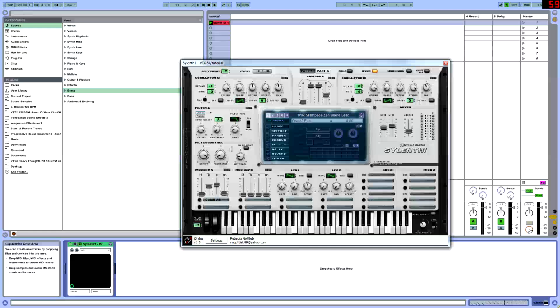Next thing we're going to do is go into filter A, and we're going to put the cutoff at 21.341.28 or 4 o'clock all the way up. No resonance. We're going to put the drive a little bit up. All that's going to do is make the sound a little bit louder.